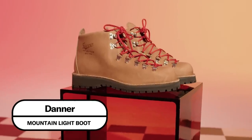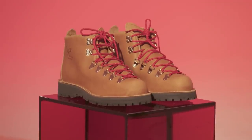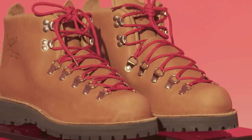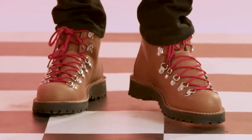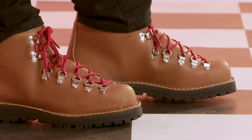Danner Mountain Light boots. If those Red Wing work boots aren't quite your vibe, this is another very strong, very weatherproof, very versatile option — also made in America. It's from Danner, a brand out of Portland, Oregon. They have that very classic hiking style; if you're picturing a hiking boot or an alpine boot, this is probably the one that comes to mind. The style was a big hit when they introduced it in the 70s, and a lot of similar hiking alpine boots came after that. It was the first one to be waterproof and it uses Gore-Tex — still breathable, but will keep the water out, which is something you definitely want on the trails.